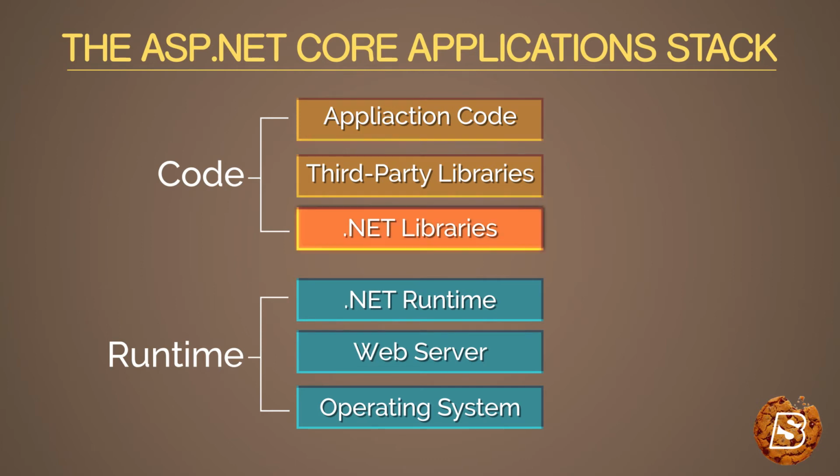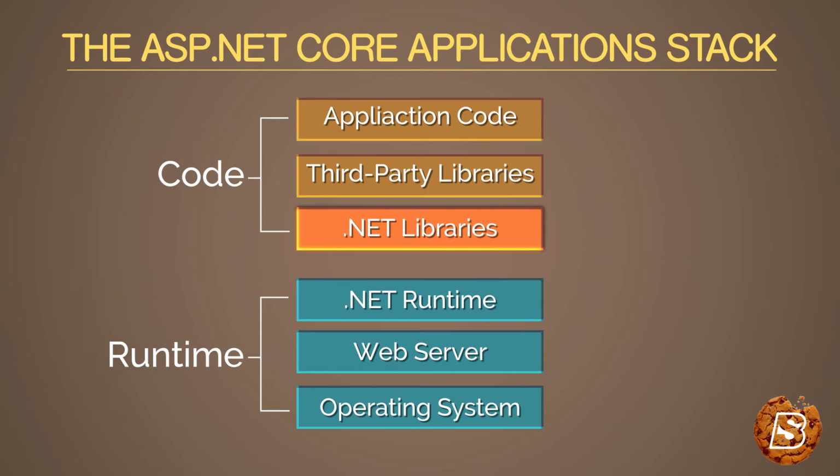Now with .NET Core, just like we include third-party libraries, we'll also be including Microsoft .NET libraries. It's not like with the earlier versions, where the .NET libraries were available by default; with .NET Core we will have to include them, just like we include third-party libraries in our application. So that's a bit of a difference over here in ASP.NET Core MVC.